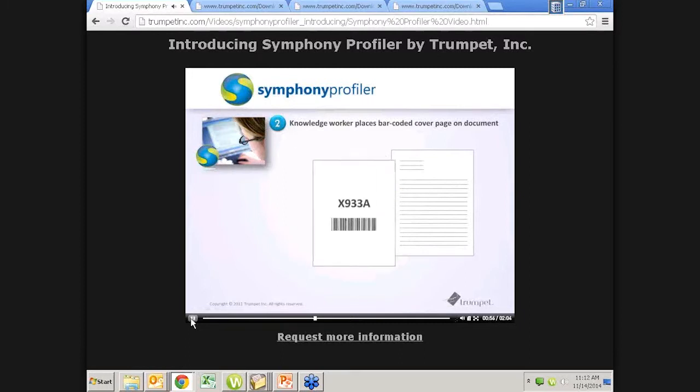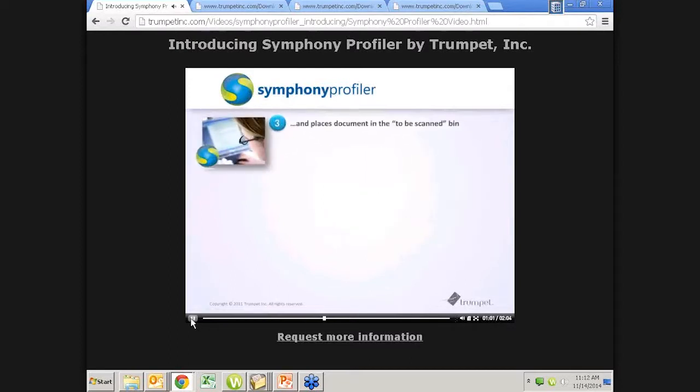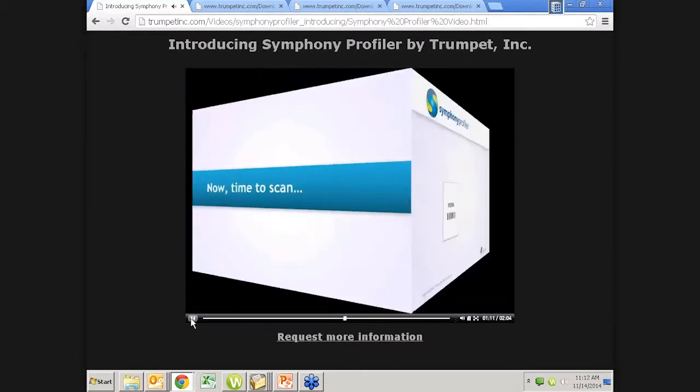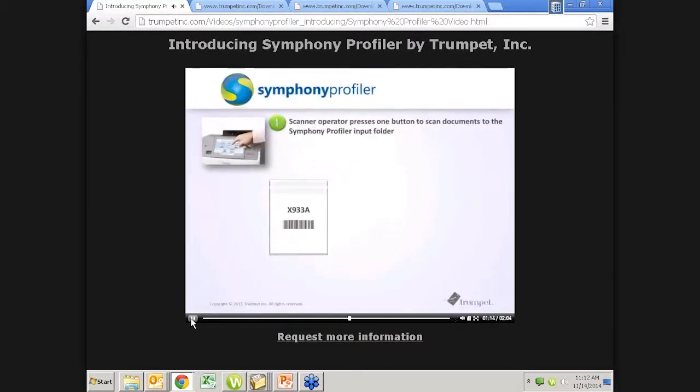What happens then, that page goes on top. You look at the next document. You put it on top, put the page on top. You take the documents with all those reservation numbers and all those individual documents, and you hand them to somebody. That somebody takes that to the scanner, scans it as one document, puts that entire stack in the paper feeder, scans it as one document, puts it in a folder the profiler knows to look at.